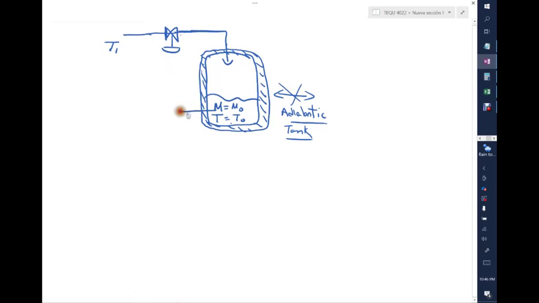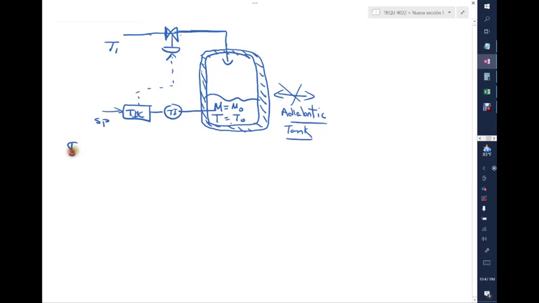We're going to have a TI, a temperature controller, and from here we're going to go to the valve to control the flow. And we're going to have a set point. So that's what we want to do: we're going to be adding a liquid to cool this reaction to a given set point, and the flow will be controlled by this controller.